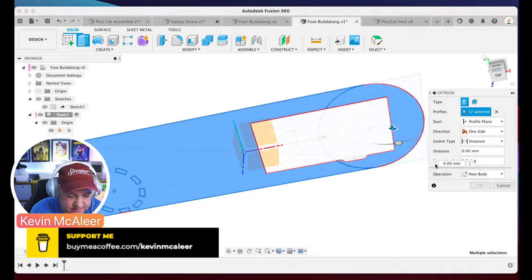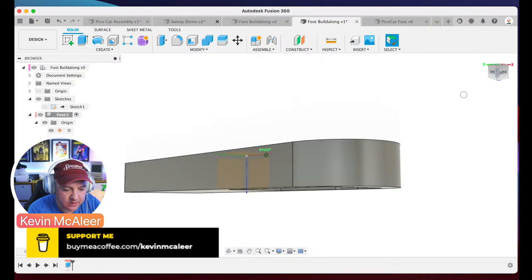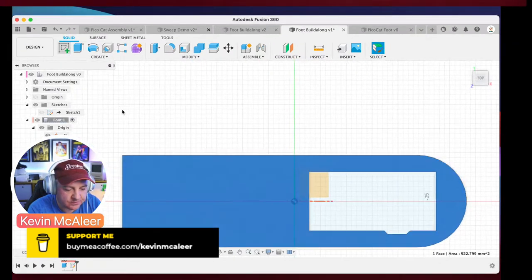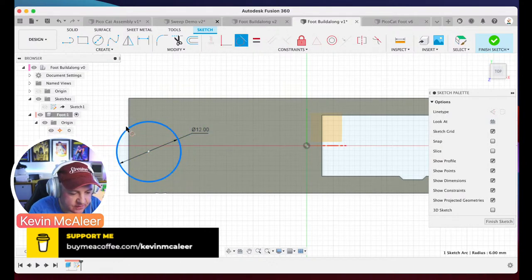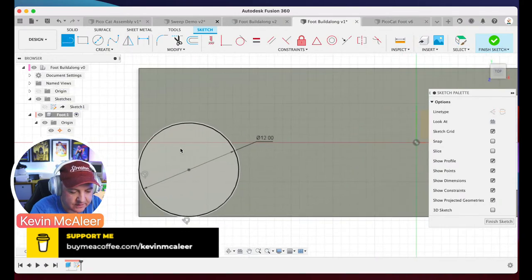So let's just say that's going to be 7, like so. There we go. And what we'll then do, we'll do the hard work on this one. Let's create this. So I know that there's a circle that sits along here, and the diameter of it is going to be 12. And we're just going to make it tangent to that edge and to that bottom edge. So I'm just going to click it and then click on there. And then what we'll then do is model out these teeth.